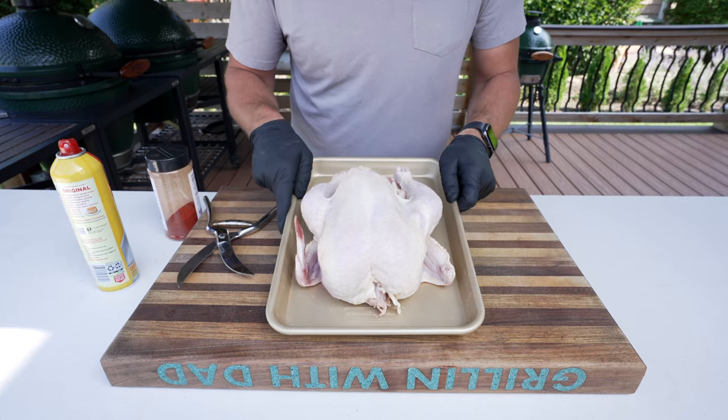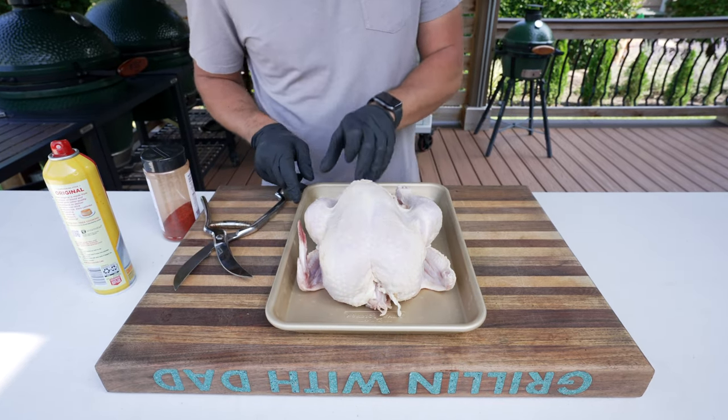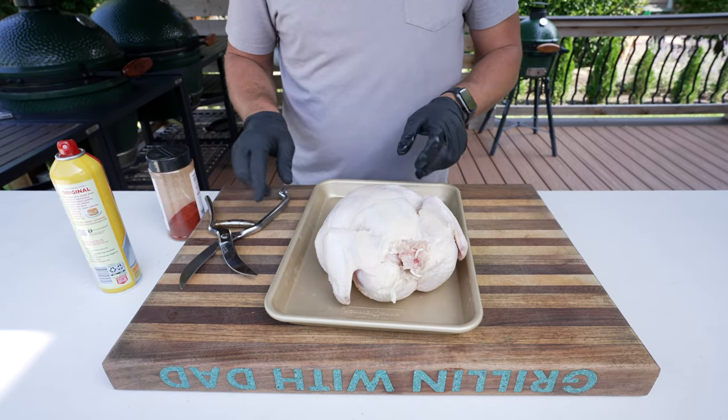What's up, everybody? Football and tailgating is back, so let's make one of my favorite chicken dips. The star of our dish is this beautiful whole chicken. We're gonna spatchcock it, season it, and get it on the grill.